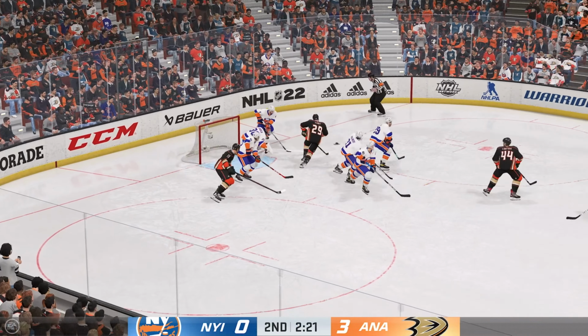Dumps it in. Anaheim's got possession of the puck. Steps into the offensive end. And now it's over to Shattenkirk. Backhander in front. Oh, and he just gets a piece of it. Great extension on the play. The Islanders will play it through the neutral zone. Takes the feed. Denied by the goaltender.